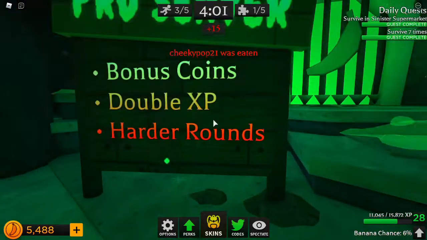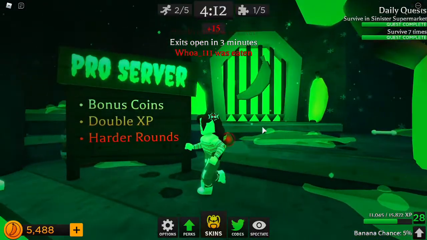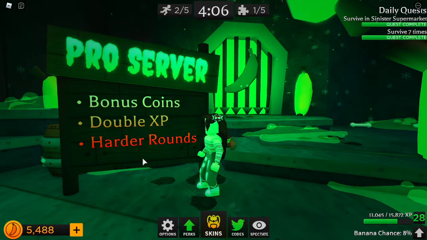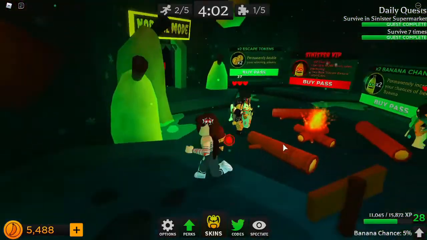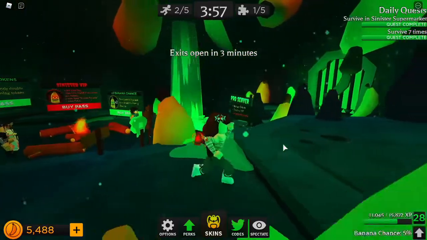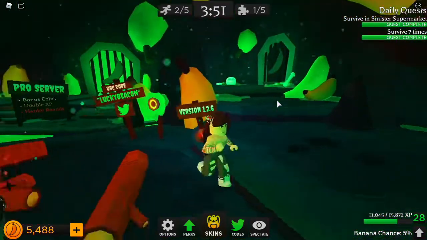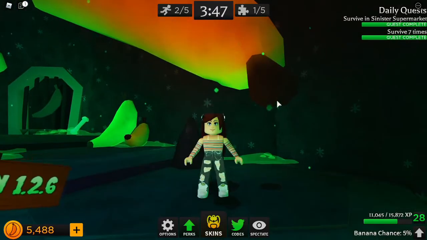This one is a pro server, which gives us bonus coins. It's gonna give us double XP, and it's gonna be harder rounds. Harder rounds? No! Why? How? Okay, well, let me explain a little bit of everything. Every coin that I get here is gonna be double coins, and every XP that I get here is double XP. So that's basically what it is. And their point, what they say, is harder rounds.